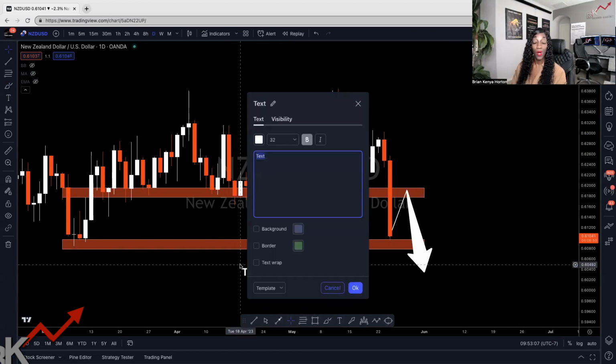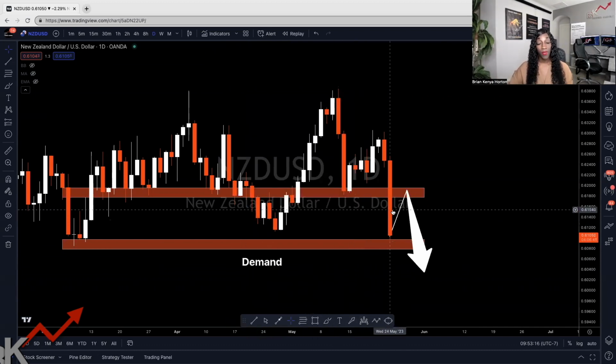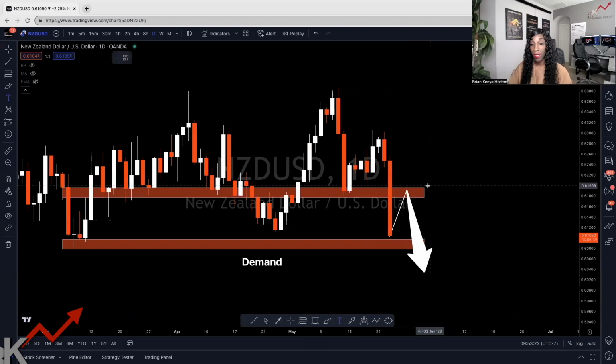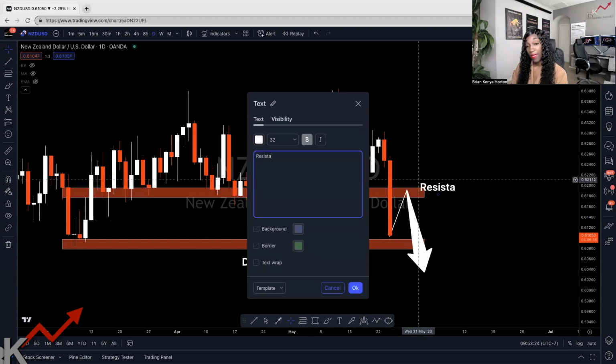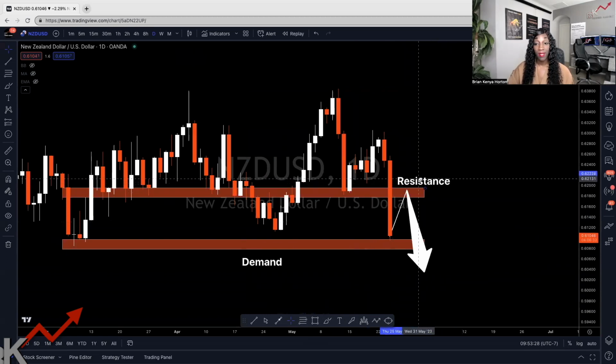So guys, you want to look for an opportunity from this demand zone. So this is your demand buy zone. And we're looking for price to correct upward, at least to about the 38 to 50% fib level, okay? Then we'll be looking for an opportunity to short. So this will be your resistance area that you will want to let the price come back to. And you simply wait and you be patient. If price doesn't get to where you are interested in selling or buying, then you don't enter the trade. And remember, you always want to execute according to your rules.